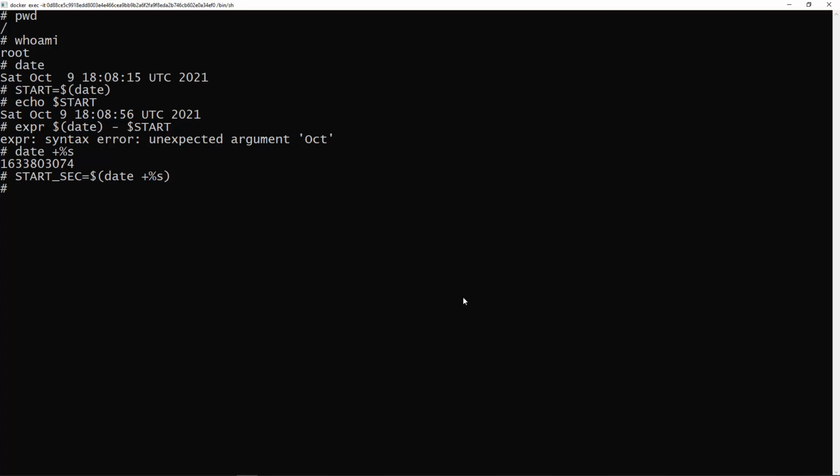And I can now do math on that by saying expression current date plus %s minus start seconds. All of a sudden, you can see that it took me 16 seconds to go from the start time to the end time.